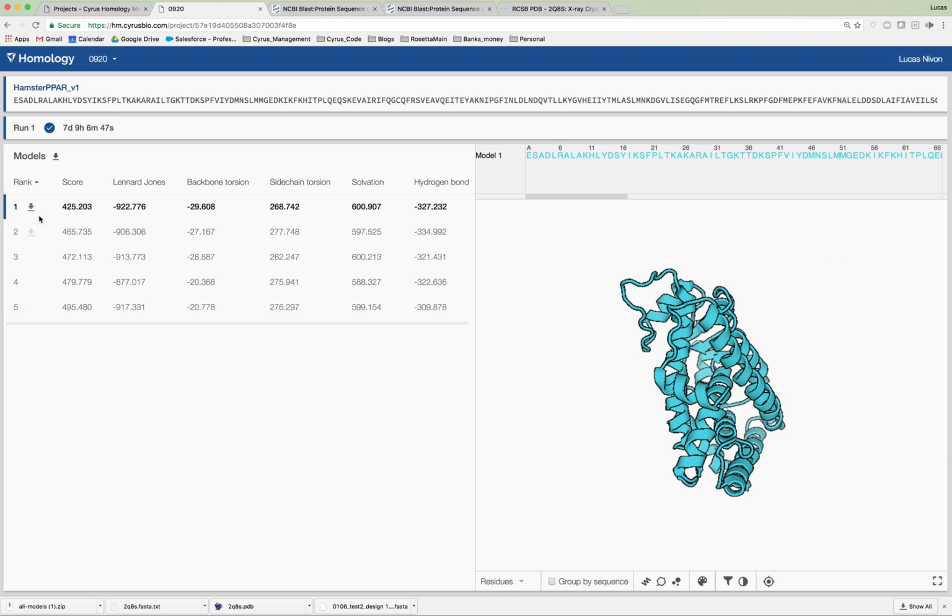I'm going to open up model 1 in a molecular viewer, one like PyMOL, for example, and then I'm going to superimpose. I'm going to make two copies of this particular monomer, and then I'm going to superimpose one on chain A and superimpose one on chain B.